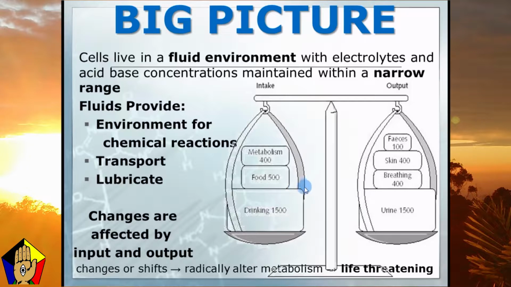So when you're looking at the different compartments, you want to think of why is the water there also. And the water is there for things like chemical reactions. We'll talk about the cell. We've talked already a lot about the cell last week. We'll talk about transportation. So think about the blood moving things through your body, and then also lubrication, like mucous membranes.